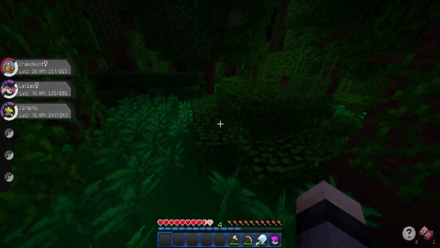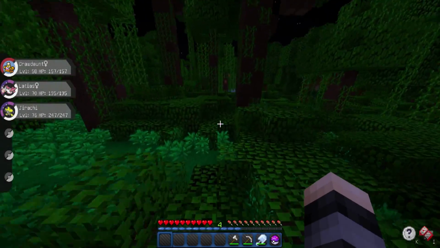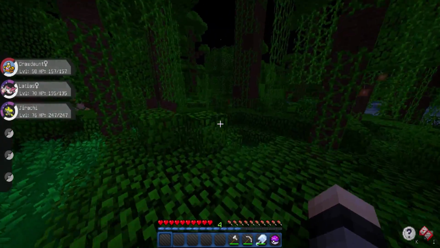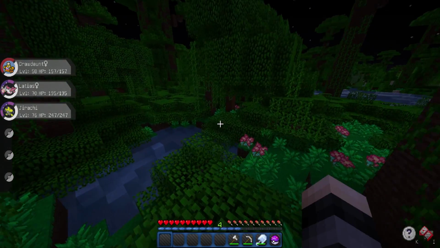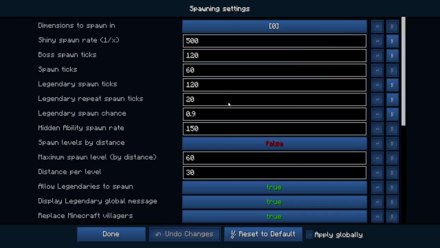I don't know. I have their rates turned up to where they should be spawning like every other minute, but they don't. I don't know why. All the rates, I mean, we can take a look real quick. I'll show you. I might as well while we're waiting for it to turn to day.